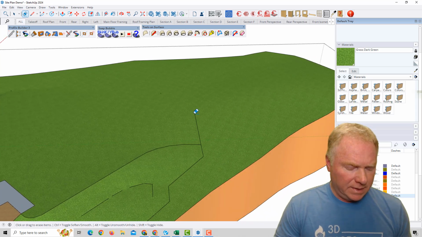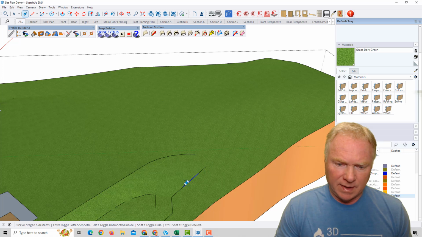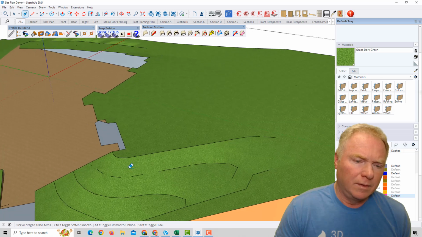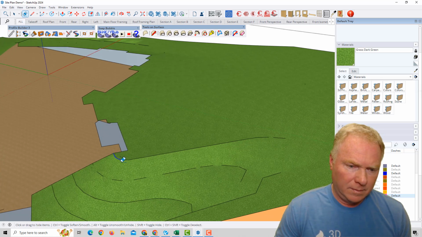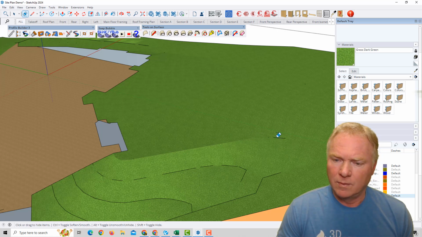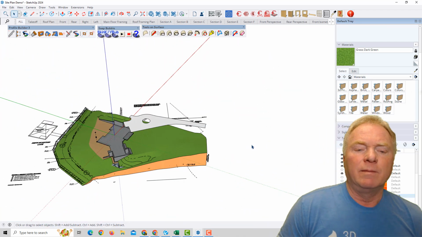I just like it to look clean, but I have to report a volume, so I have to be really careful of what I erase. All right, that's good enough for now.